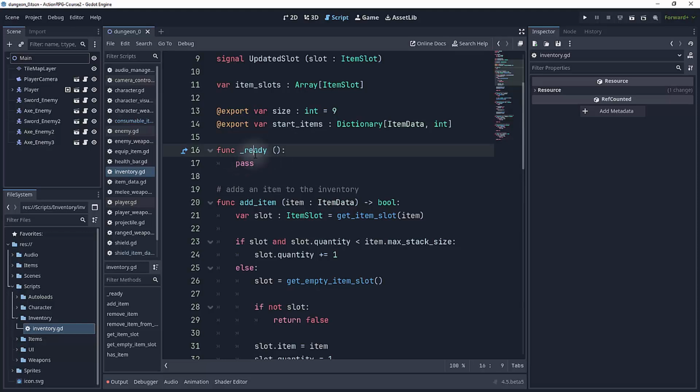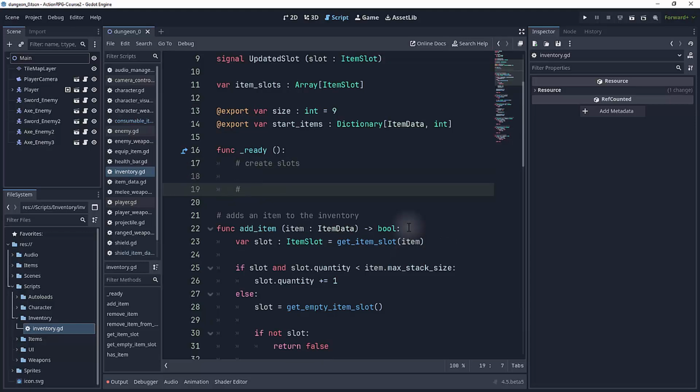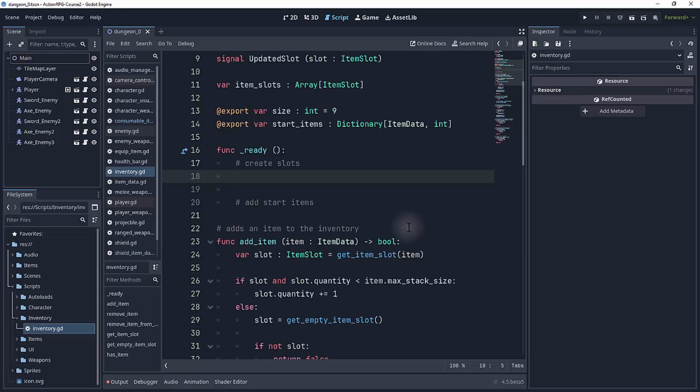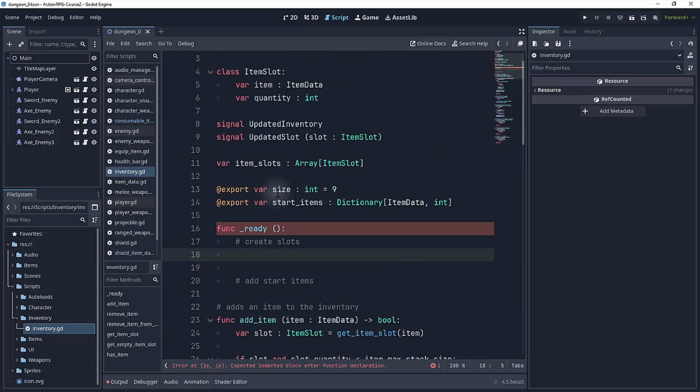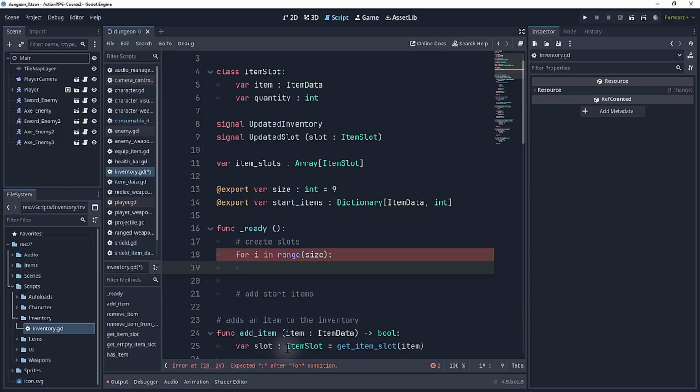All we need to do now is go to the top and fill in the ready function. So inside of ready, what we're going to do is two things. First of all, we are going to create our slots, and then we are going to add our start items. So to create the slots, what we're going to do is essentially have a for loop that goes over our size. So here we'll go for i in range of size.